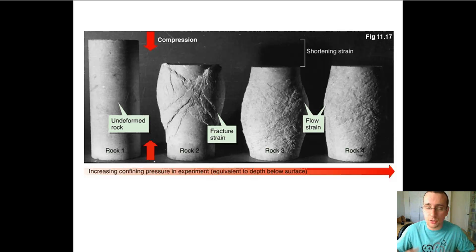But as you go deeper and the rock is warmer and typically wetter, you're going to be more likely to have this rock bend and you actually see that with rocks three and four, they're flowing in ductile strain where the rock is bending. So that means that as you go deeper into the crust, rocks are more likely to bend than to crack and rocks near the surface are more likely to crack.